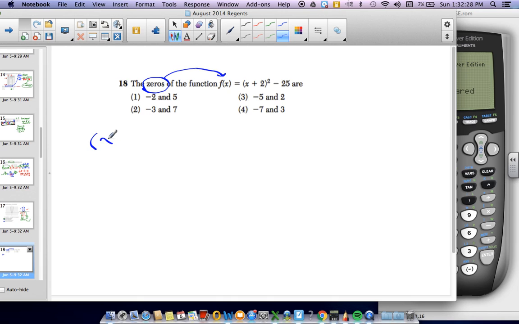If you're doing this algebraically, first you go about actually setting this equal to 0. One thing that's a little unique here, and it's actually easier for our sake, we don't have to go about foiling it and putting in standard form. It's in vertex form, which actually makes it quite easy for us to solve. So I'm going to start by adding 25 to both sides.